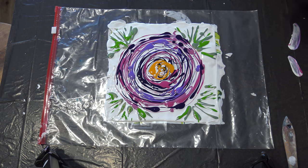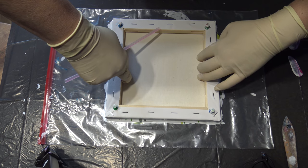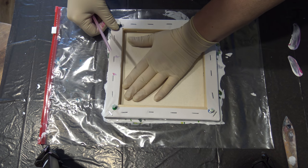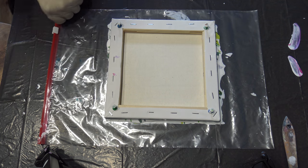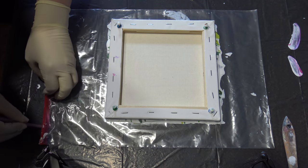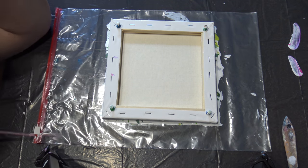Sorry, I just can't read this. And now I will flip my canvas on this. Press it down a little bit, and now I will try to blow this thing up if I can. We will see. I will put my straw in and try to blow it.